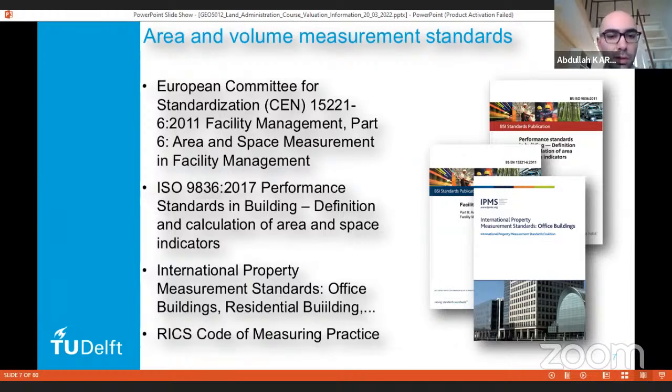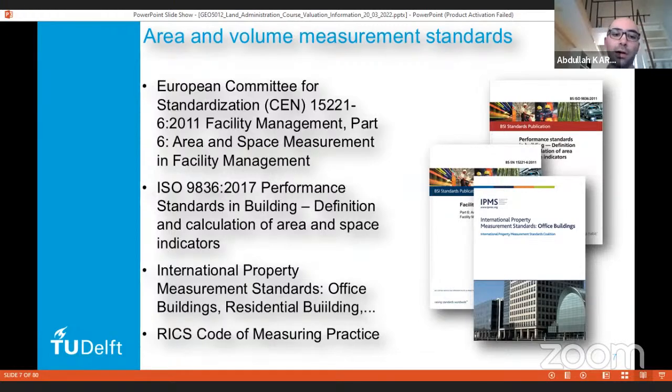I would like to mention the International Property Measurement Standards. This is a joint organization that every valuation organization supports.